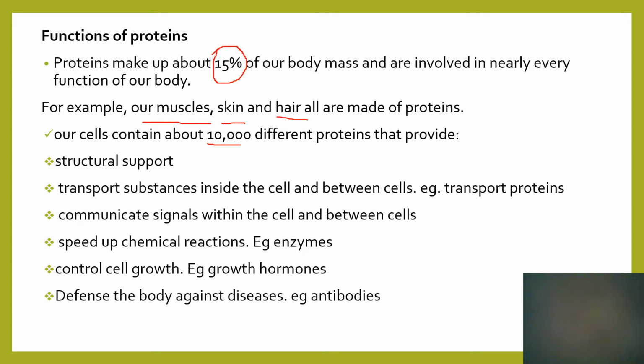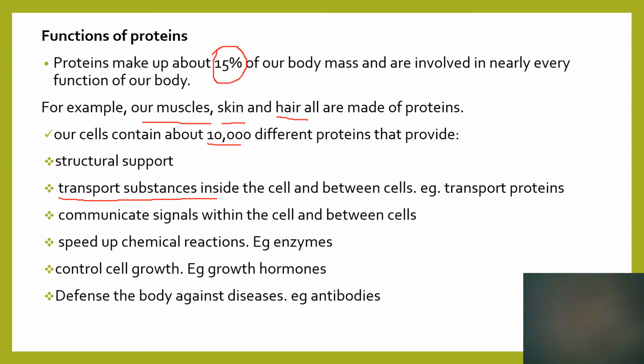Therefore, it supports these protein molecules can provide structural support for the cells. And still, these protein molecules can be used as a transport mechanism. They can transport different substances in and out of the cell, especially transport proteins, which are found in the cell membrane of cells, used to transport substances in and out of the cell. Still, proteins are important for communication, or they are used in communicating signals.